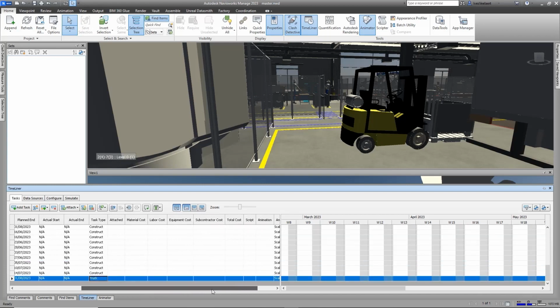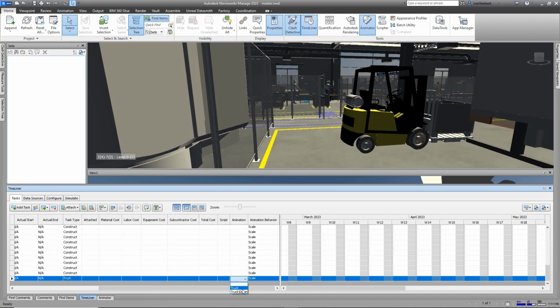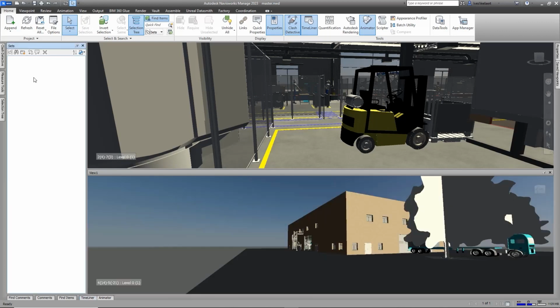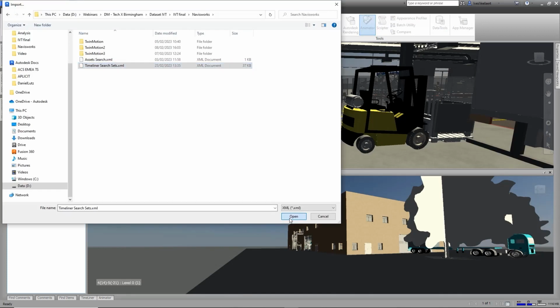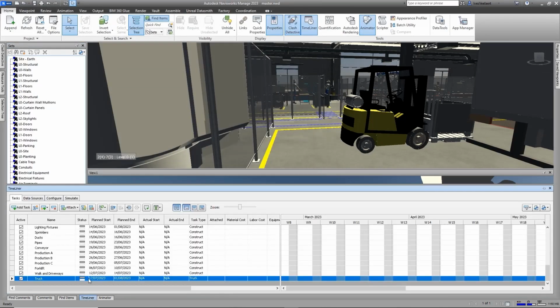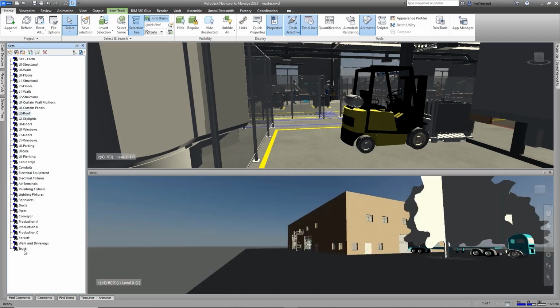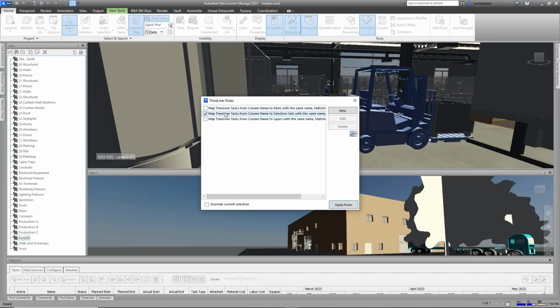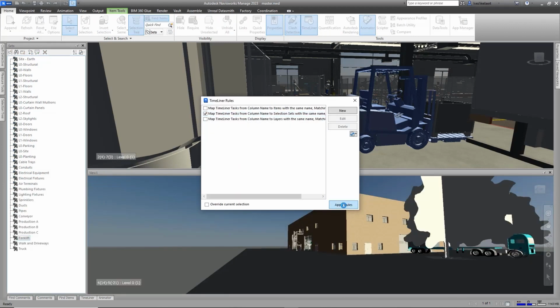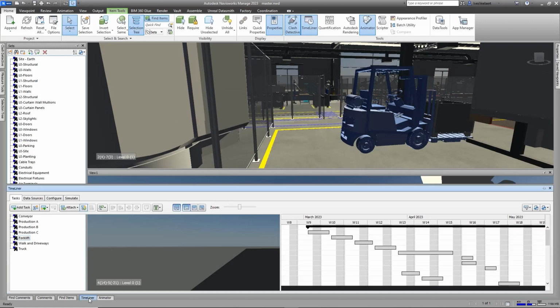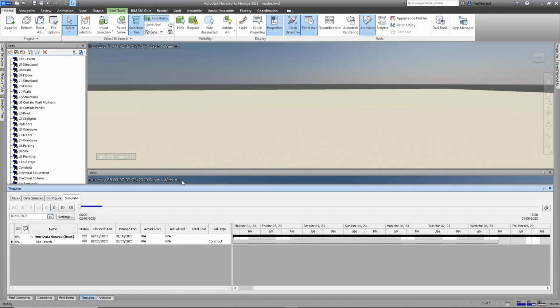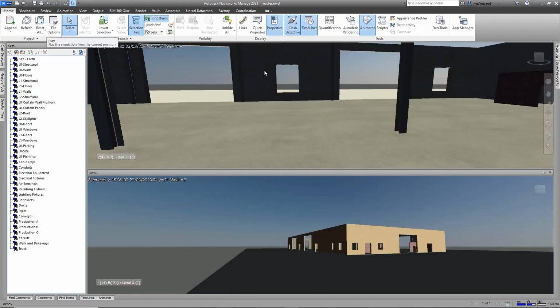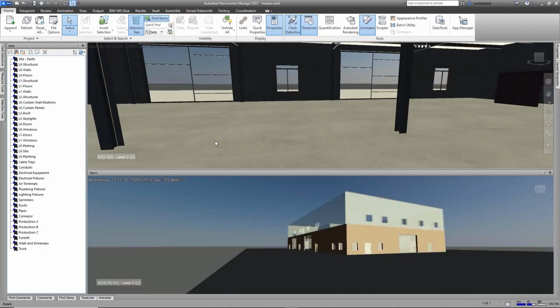Now, actually, what you're going to see is that we've defined all those tasks. We've also got selection sets which correspond effectively to the very same tasks that we have. And that allows us to leverage a very powerful technique inside of Navisworks, which is an auto rule to map the selection sets to the tasks with the same name. And that means that we now have indeed a simulation which shows us visually what's happening inside of Microsoft Project. I've split the view into two, one external, one inside of the facility so that you can clearly see what is going on.